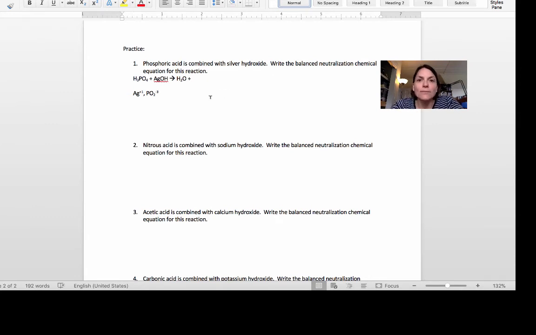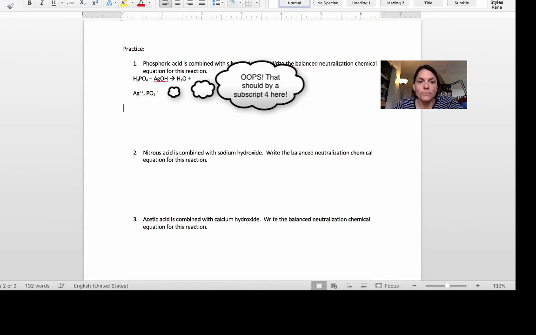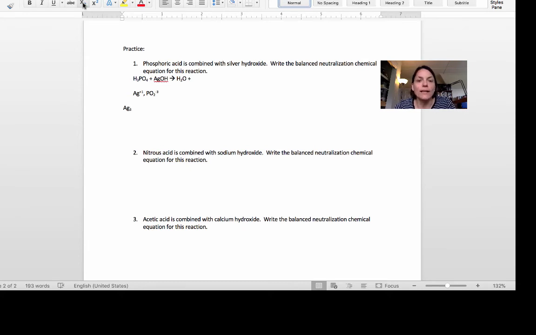So we have a cation, we have an anion. Let's put it together into a compound. We have a plus one and we have a minus three. I can hear you shouting it out. We need a subscript three. So our chemical formula is going to be Ag3PO4. We don't need parentheses for the PO4, but it's not going to make it wrong if you like to put them in.